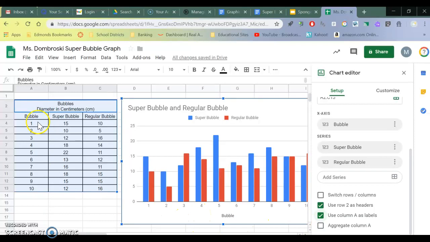Because really, the bubble 1 through 10 isn't a part of our data. It's just saying bubble 1 was this size, bubble 3 was this size, et cetera. So we don't need that.